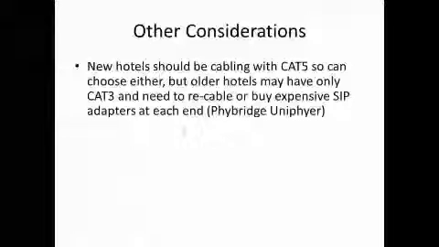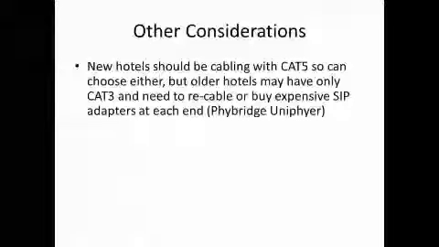Some other things you need to think about. New hotels, really, if you're cabling a new hotel, you're going to do direct Cat5 runs, or Cat6 probably today, to every jack in the room. It's what everybody is doing. It only makes sense because you need to be future-proof, and you can't open those walls very easily 5 years down the road if, for some reason, there is a very compelling need to put SIP or some kind of IP-based solution at each jack.